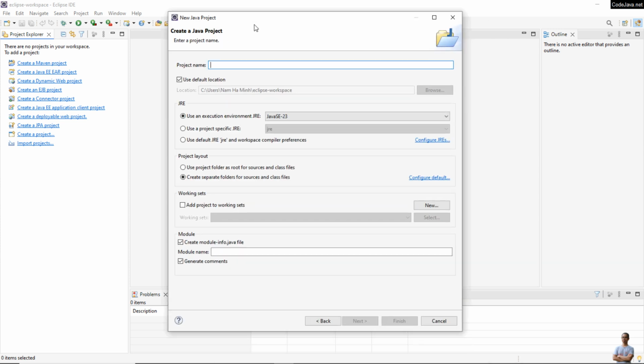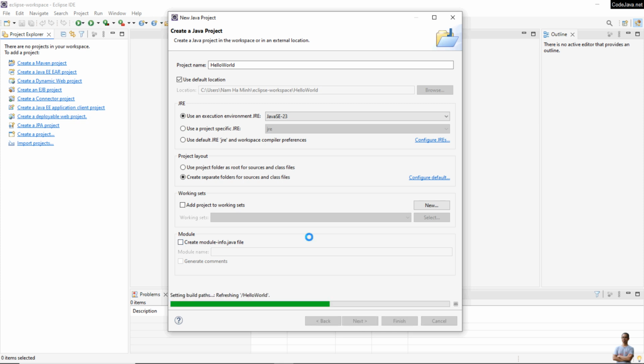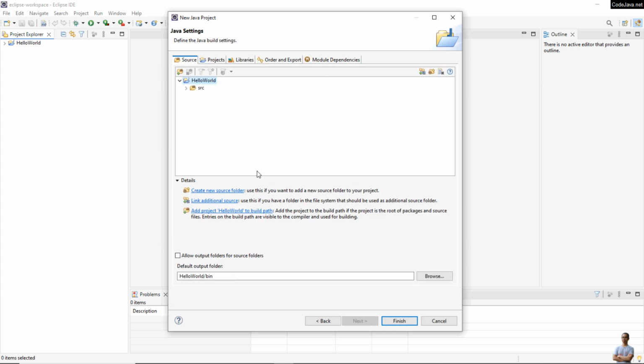Enter the project name, for example, HelloWorld. You see the default location is the workspace location, and the Java version is Java 23. Check this option to not create a module. Click next. This is to specify the source folder. Just click finish.